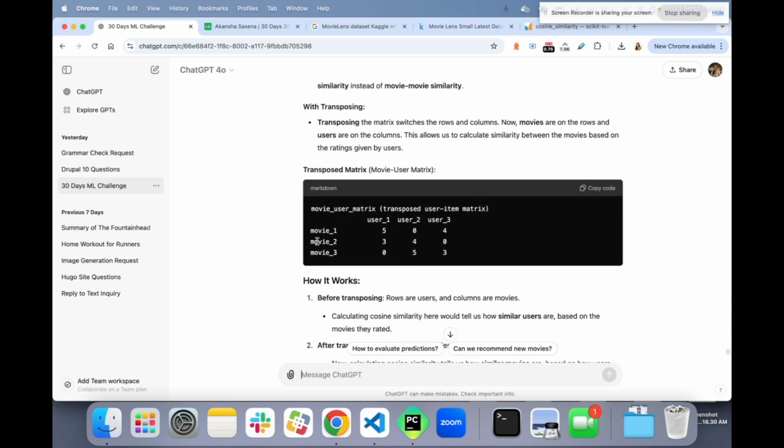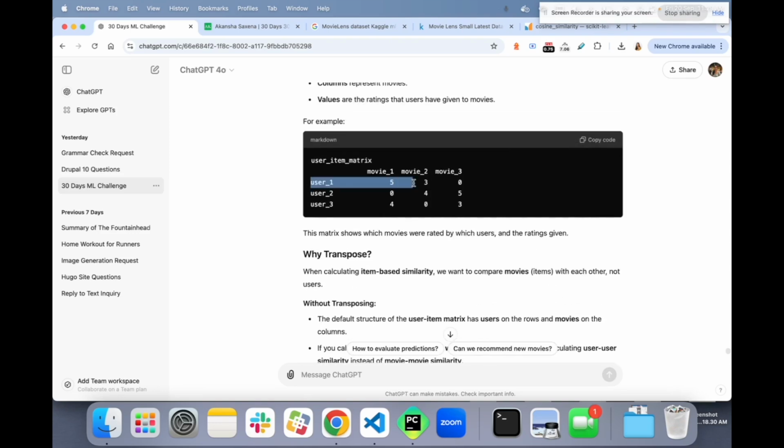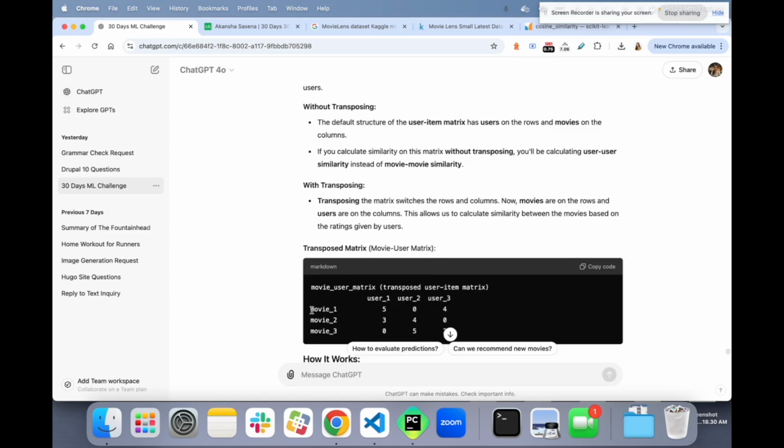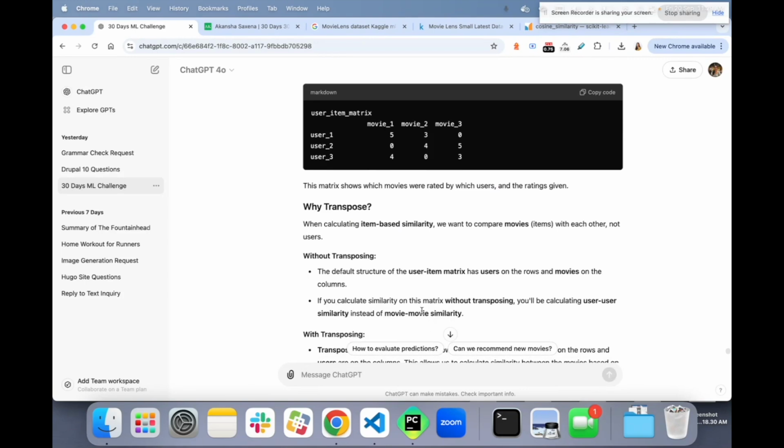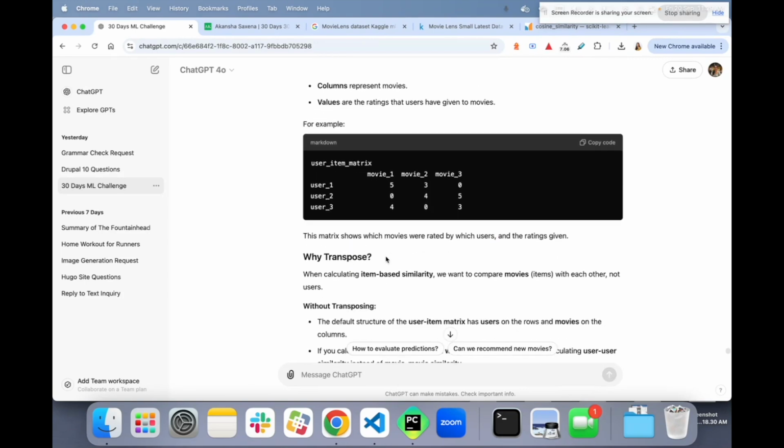Okay. So this is a vector, this is a vector, this is a vector. Earlier, the vector was targeting a user base. Earlier this was user based similarity, and this is going to be item based similarity. Understood. So we'll have to do transpose.